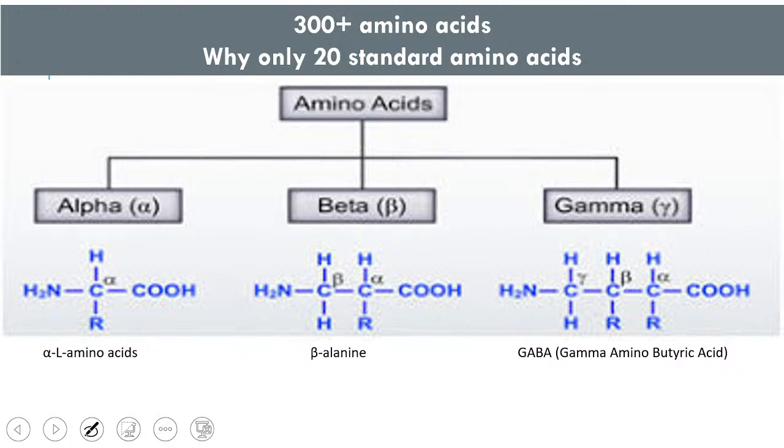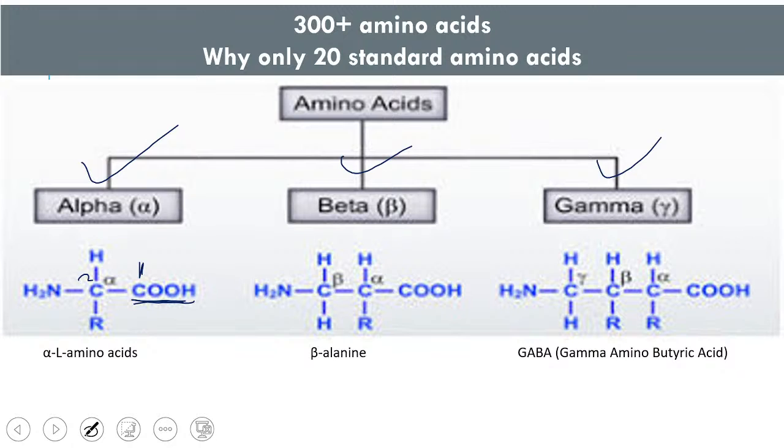On the basis of the location of the amino group and acid group, amino acids can be classified into 3 categories: alpha amino acids, beta amino acids, and gamma amino acids. In an organic compound, the numbering or counting starts from the carboxylic acid. The carboxylic acid has the most priority and gets the first place. The carbon of the carboxylic acid gets carbon number 1, then carbon number 2, and so on. This is one kind of nomenclature.